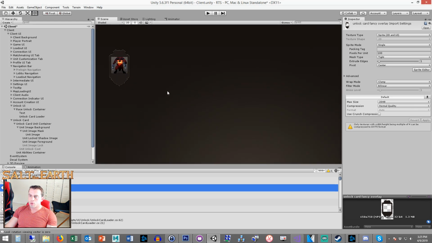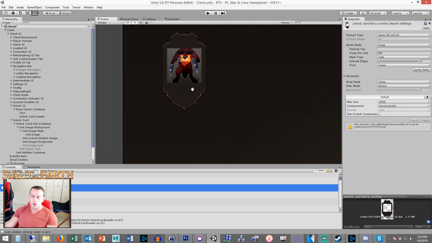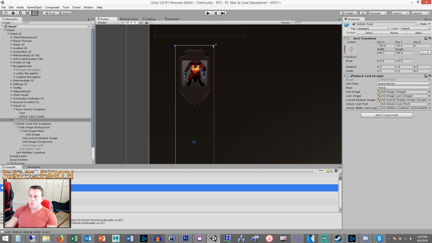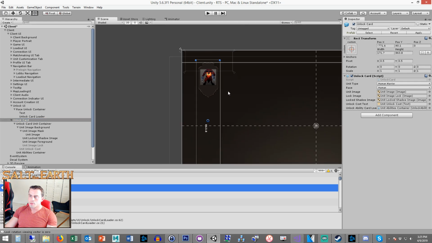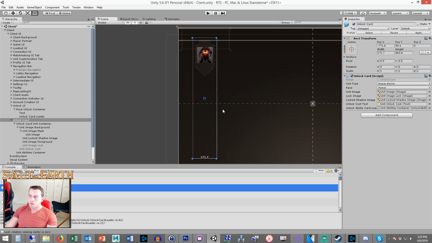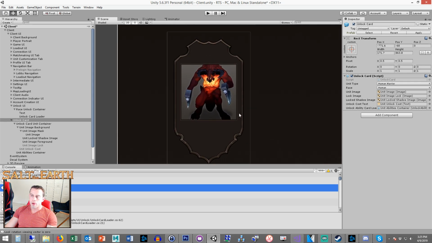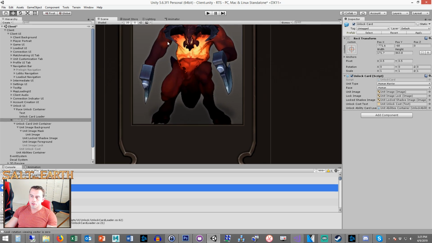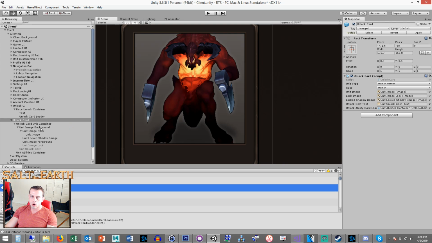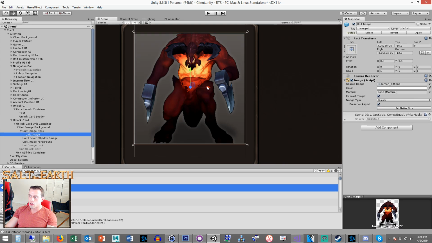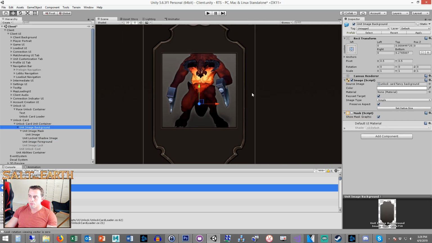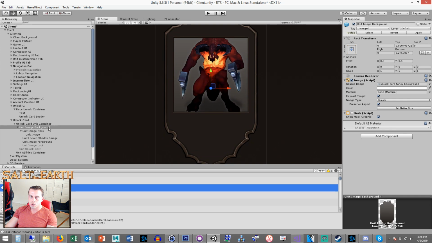I think another problem is that this is just a little bit too small. I think it just needs to be bigger. So we're going to make this bigger. Okay, that's a little bit better. I think the problem with this is that this gray background here doesn't really work with what we have. Let's see, unit image background.